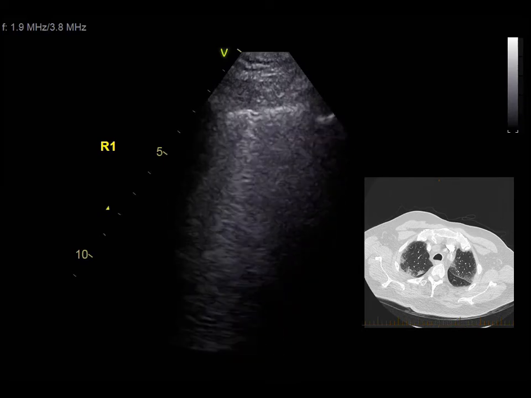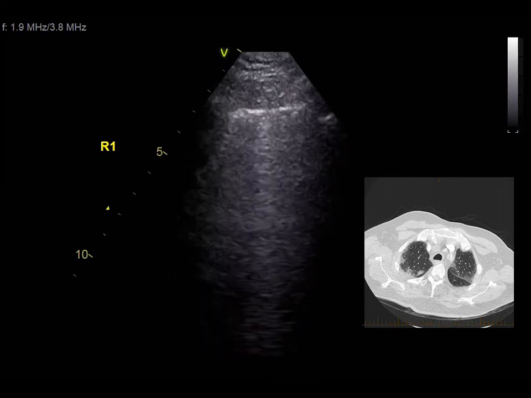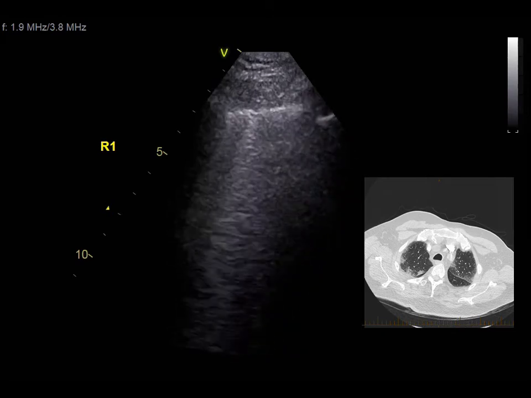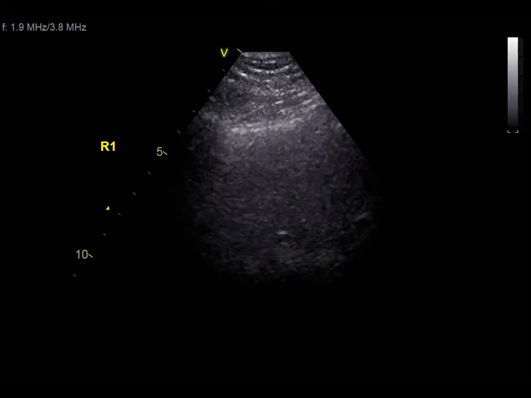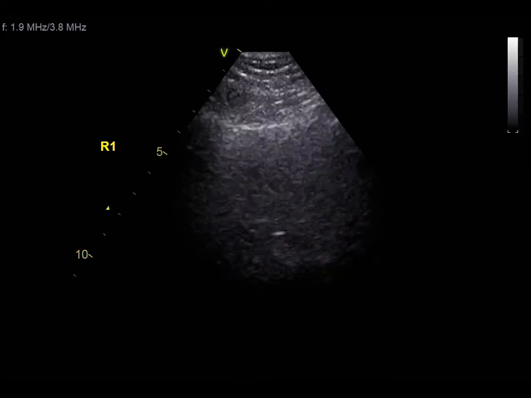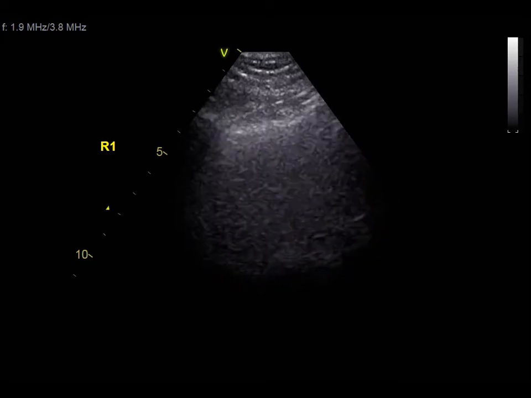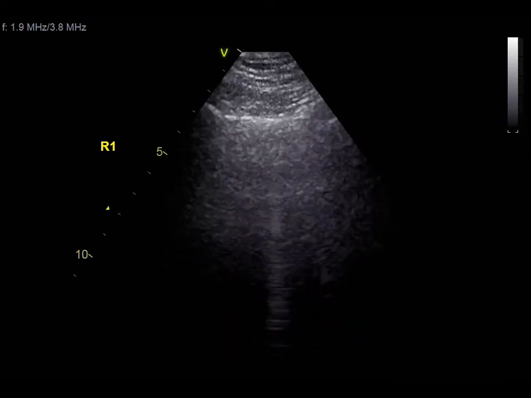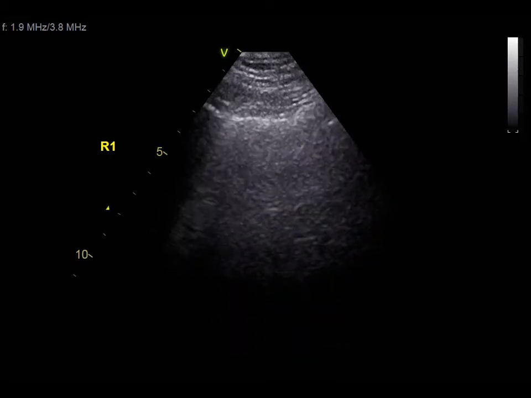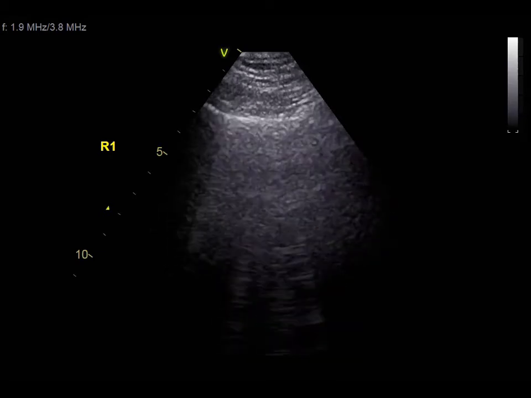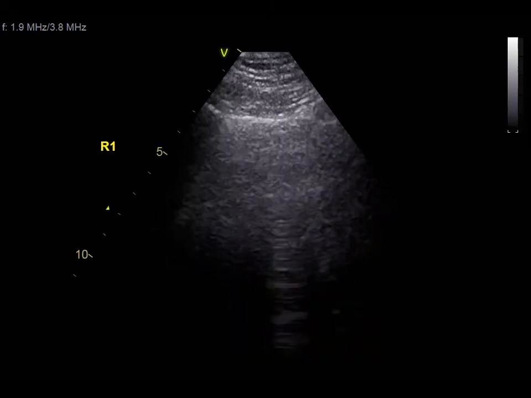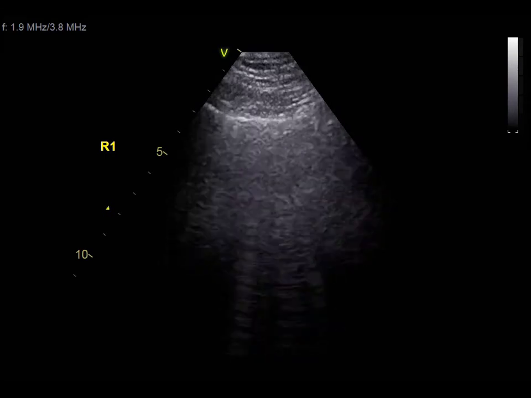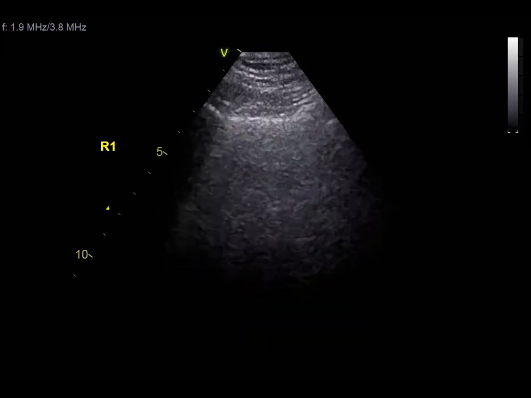In R1, you see that there is some pleural irregularity with some B lines there. This one is only 1 B line. And then if we move into another area, this one is roughly normal. You could argue that the pleural line here is slightly thickened. Still in R1, but just a few centimeters away from that, see how quite a few B lines appear here. So at least four B lines come in and out of view.